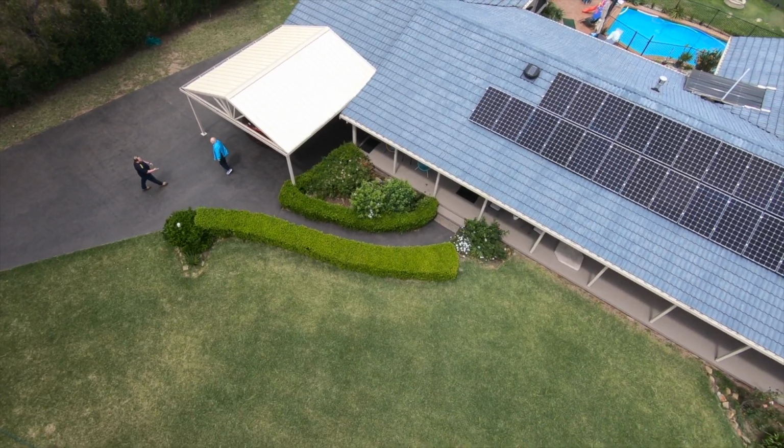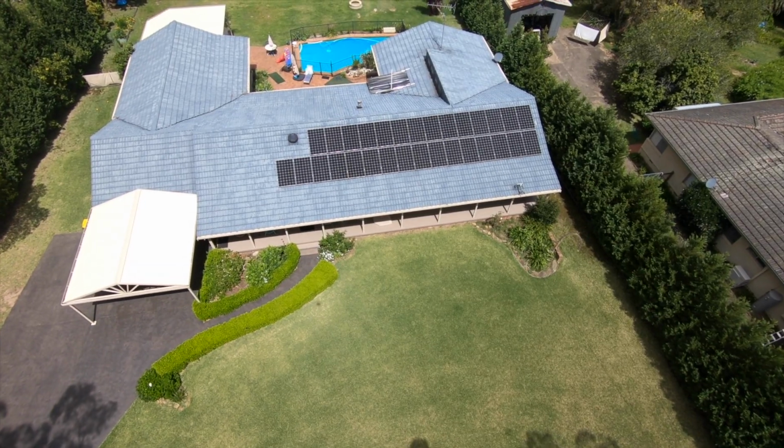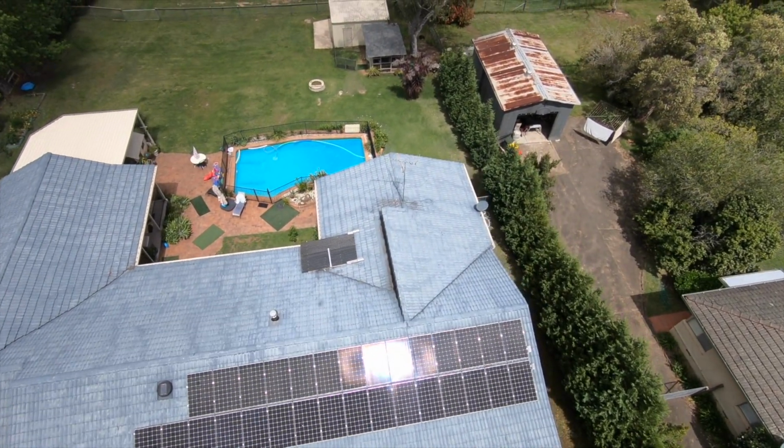If you don't already have solar power, then make sure you talk to us before you get it so that we can help you choose the right size solar system for your current and future needs. In general terms though, we would size your new solar system to meet your daily average usage and appropriate batteries to make sure you're maximising the benefit you're getting from solar power. The important thing here is to make sure that your solar system is sized correctly, either your existing one or your new or added on one, so that you get the best value from your battery.